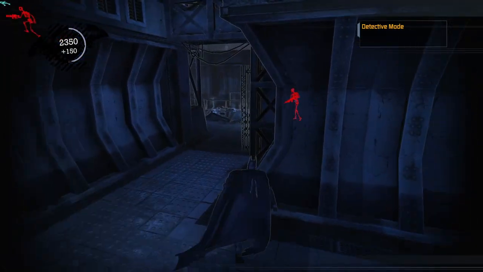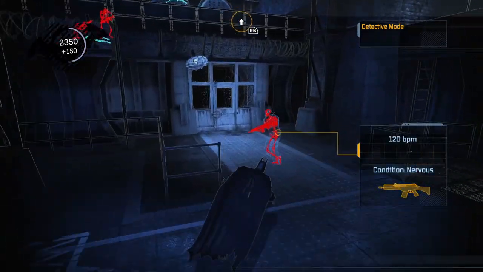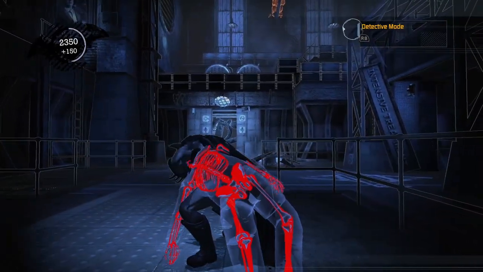Alright, come on. I should be able to take this guy out. How's he keep doing that? What's going on? Magic. Keep looking. Hurry up.